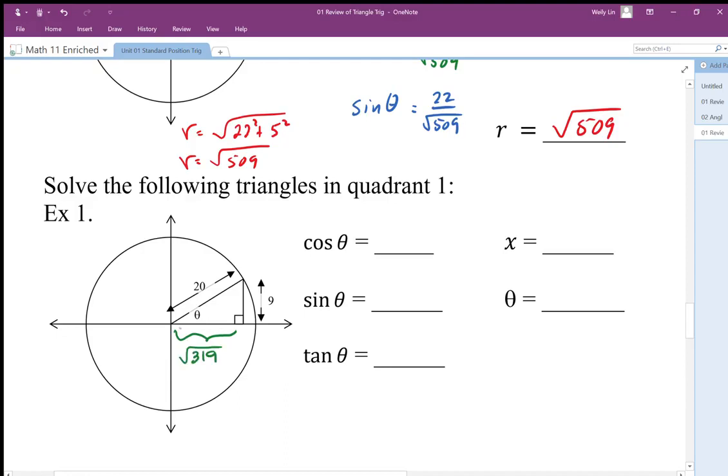Remember that now we slightly changed our definitions. It's important to distinguish that this is positive because to define this angle here, we need to go to the right. That differentiates the same triangle in the different quadrants. So there's my adjacent, or my x coordinate. So the cosine ratio is going to be the square root of 319 over the hypotenuse, or the radius. And we're going to leave it as that. We're not going to write the decimal value for that.